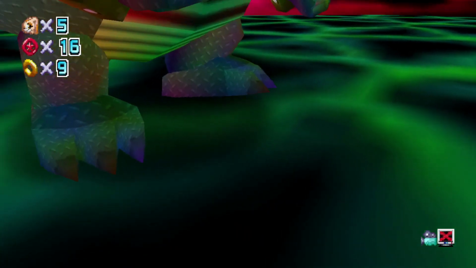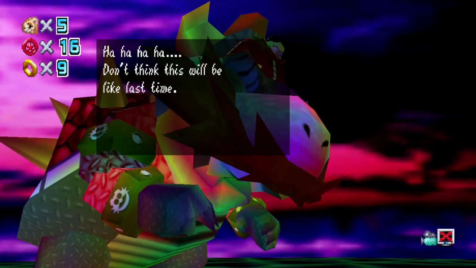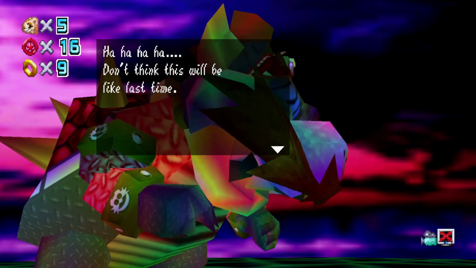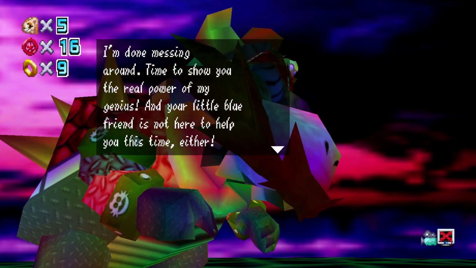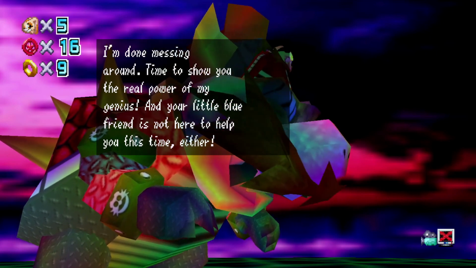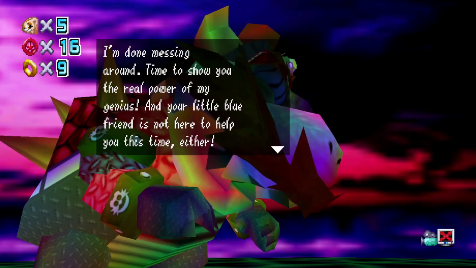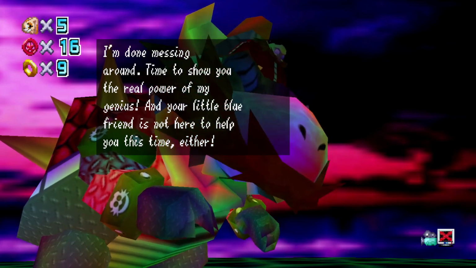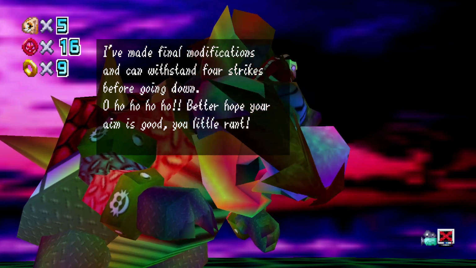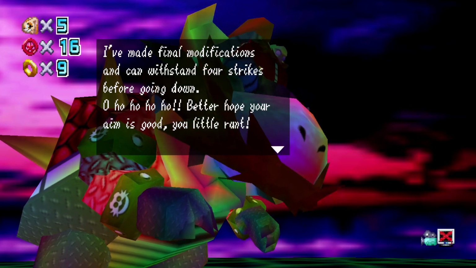I just keep on telling you to leave, but you keep coming back. Don't think this will be like last time. I'm done messing around. Time to show you the real power of my genius. And your little blue friend is not here to help you this time either. I've made final modifications and can withstand 4 strikes.